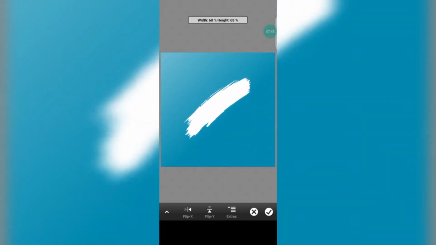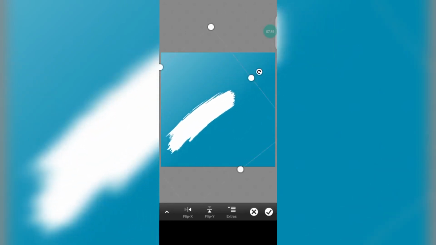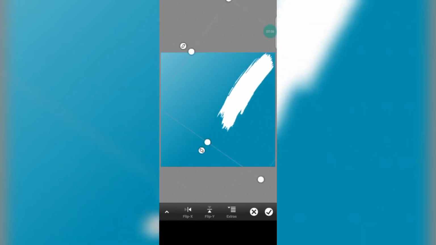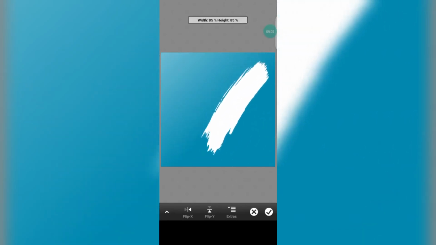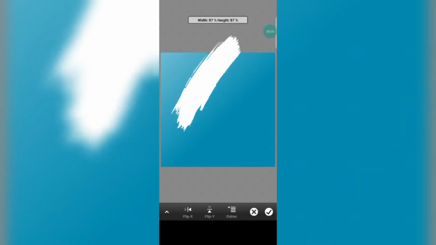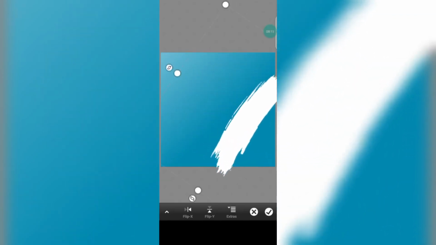So guys, whichever way you want to do it, however you want to position it, it all depends on you, but follow me carefully. Okay, so place it here. We're still going to increase the size a little. Hope you can see what I'm doing. Okay, increase it again. Now place it here. This is beautiful.